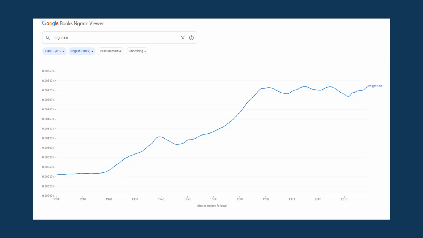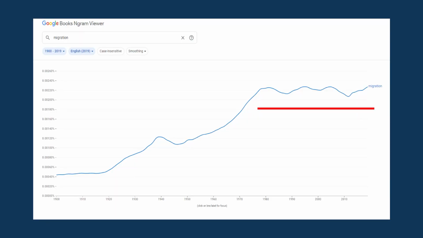development. What you see on your screen is called the Google Books Ngram. What we show here is that over time, which is measured on the horizontal axis, the proportion or the percentage of times the word migration has appeared in the title of a book written in English has really increased. That is the percentage we are showing here.